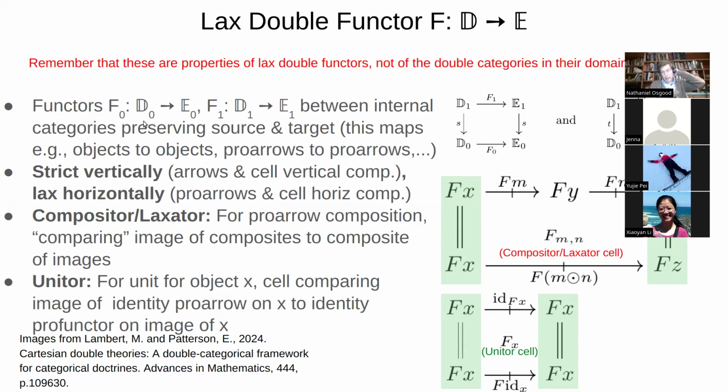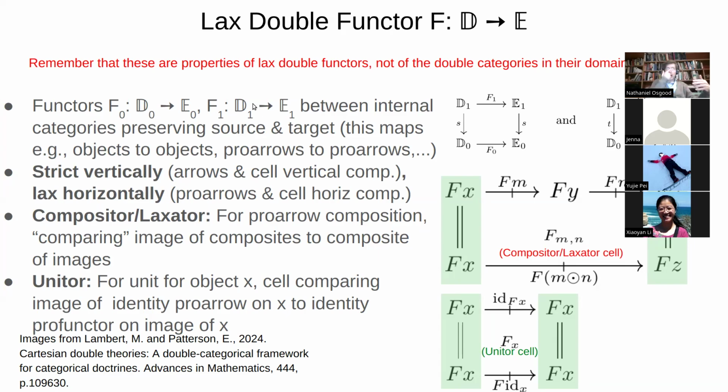Here we have a likewise mapping in the basic regards of objects in category D to objects in category E, vertical arrows in category D to vertical arrows in category E, pro arrows in category D to pro arrows in category E, and two-cells, these double cells in category D, to double cells in category E. And I think everyone here is generally familiar with those terms and why we've broken it up into these two components, reflecting the two categories present in every double category.